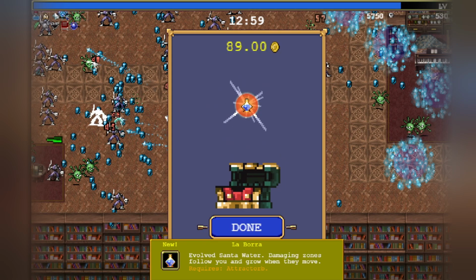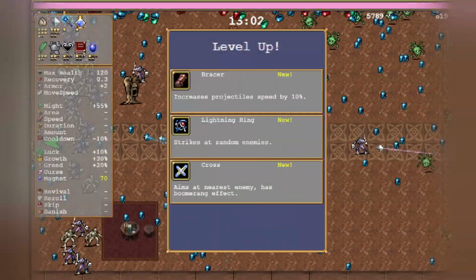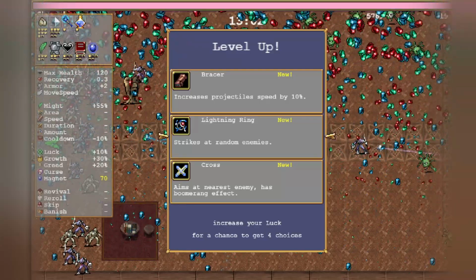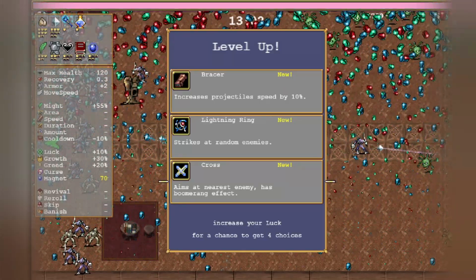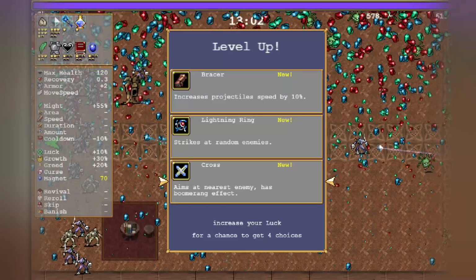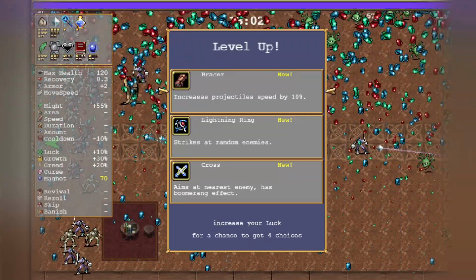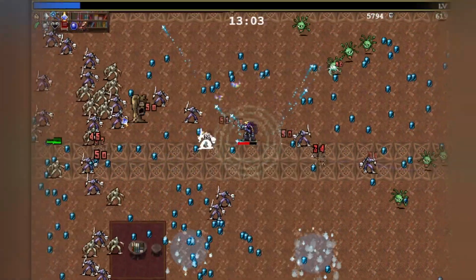Oh my goodness! Requires attractor orb. Okay, is my Santa water upgraded now, or do I still need my attractor orb? I don't know what to choose now. I still want the fire wand. I don't want any of these. Though I do have the clover, actually. Oh, I don't have the clover. What am I talking about? Well, I'll just choose whatever is best, I suppose. We'll just get the bracer because projectile speed.